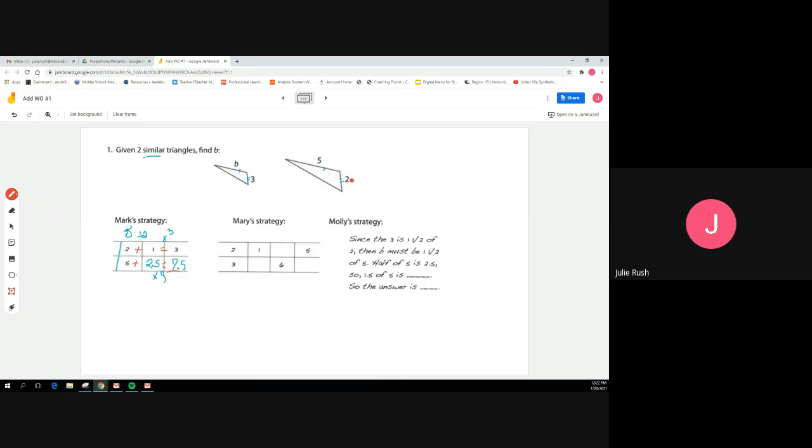So notice she did 2 to 3 here. So this is actually the short side here. So she lined up on the short side, but then the big triangle is here across the top because she knows that 2 needs to get to a 5, and then our answer will be underneath the 5. Okay, all right. So let's see how we did this. Okay. So she went from 2 to 1 by dividing by 2. So we're going to divide 3 by 2, and that gives us 1.5.